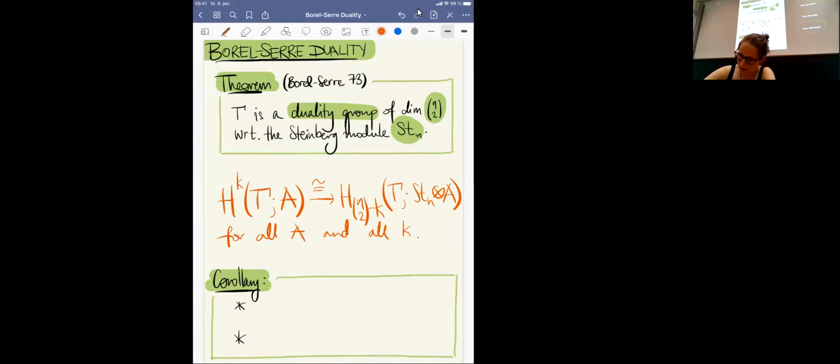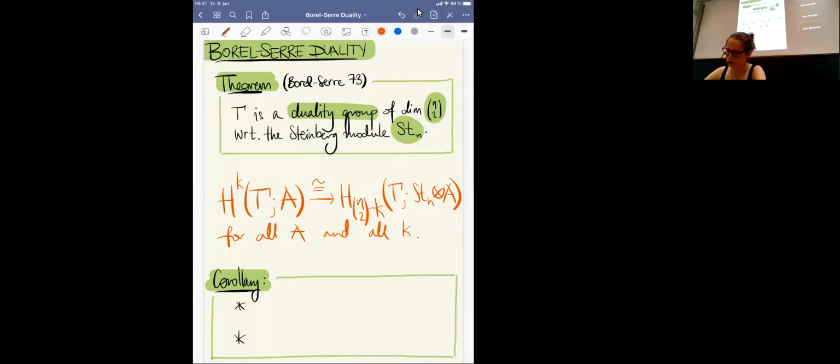Note that in the definition of duality groups, we don't actually specify any naturality, but this isomorphism is given by a cap product. In fact, one can show that if we have isomorphisms, then it has to be given by a cap product. And because it's given by a cap product, we're going to get this naturality for free. We're also going to get a nice compatibility between long exact sequences in cohomology and homology. This is all because these isomorphisms are explicitly given by the cap product.